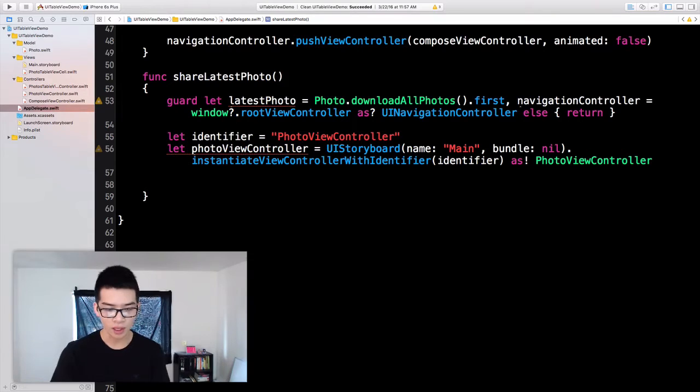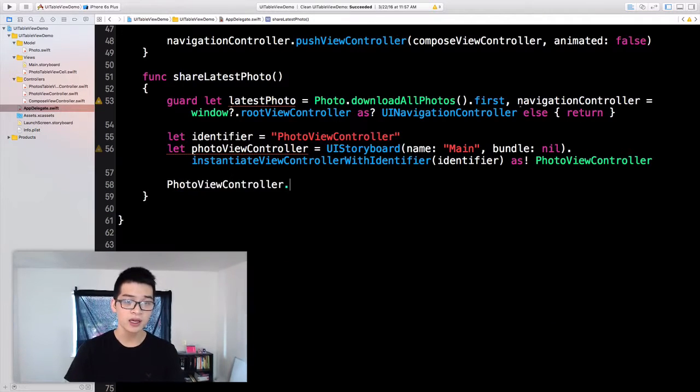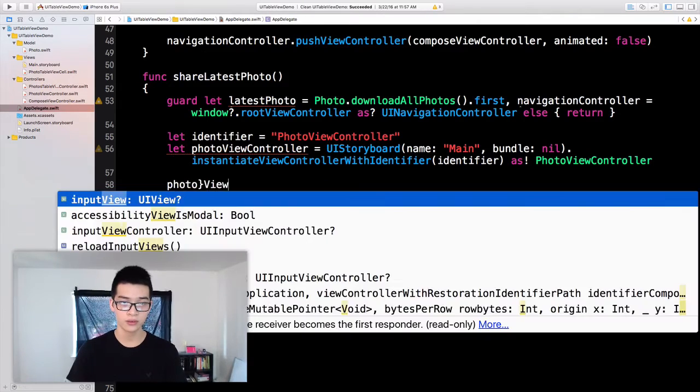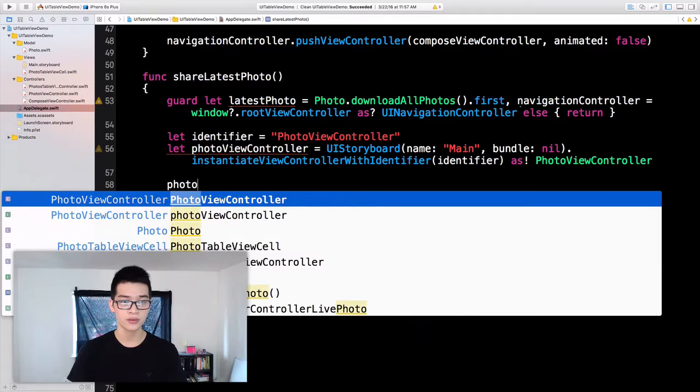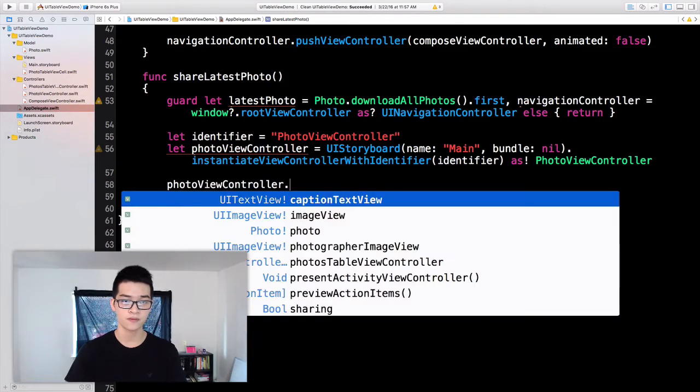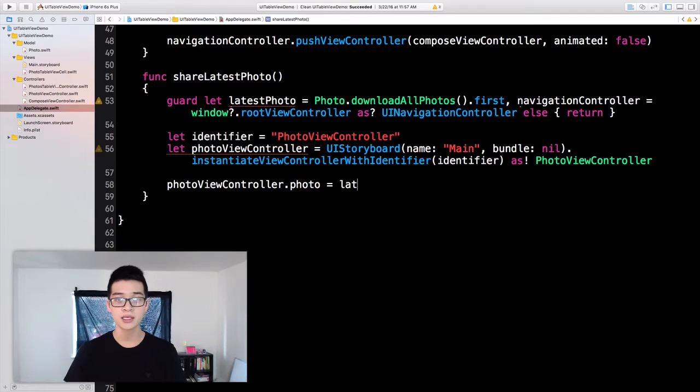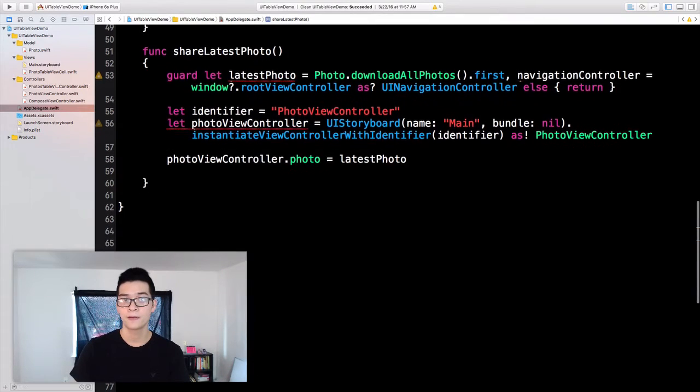Then in this one, I will just specify the photo of the photo view controller: photoViewController.photo is latestPhoto. Cool.